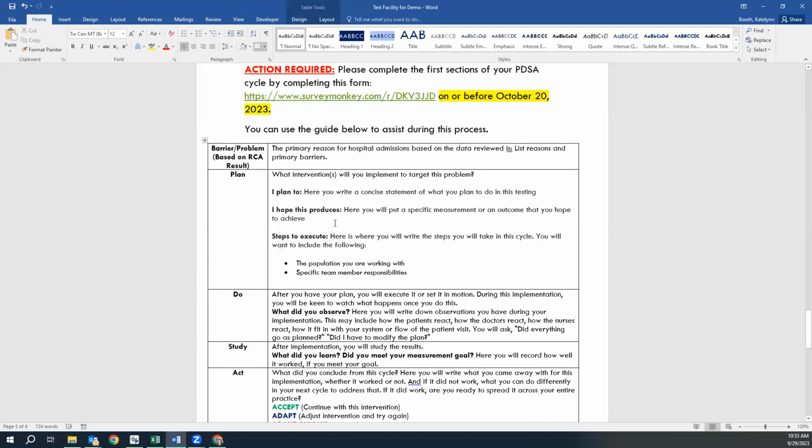So do you want to decrease mistreatments by 1%, 2%? You can aim small and start small and then increase from there. Totally up to you. Again, you know your clinic better than I do, and it depends on your patient demographic and patient attitudes and things like that. So take into consideration what you would like for it to produce and try to be as specific as possible.